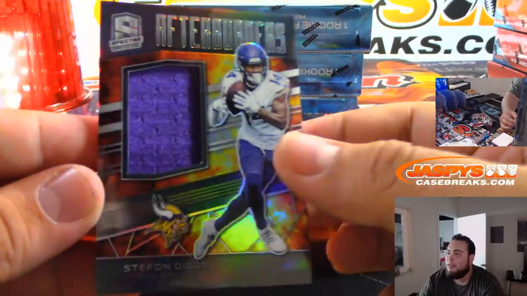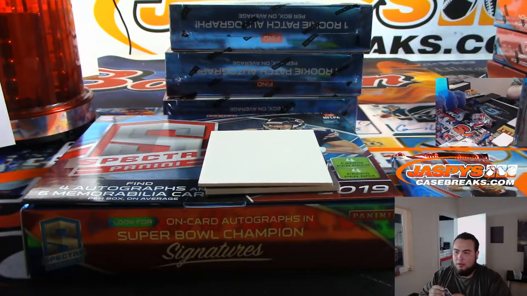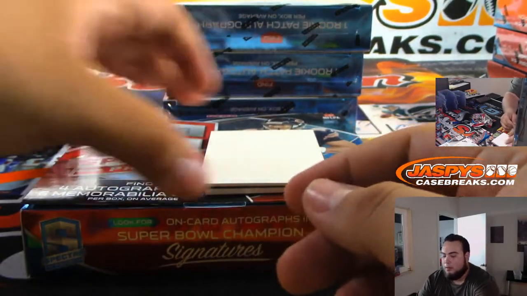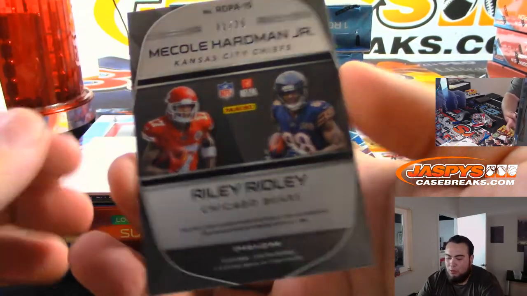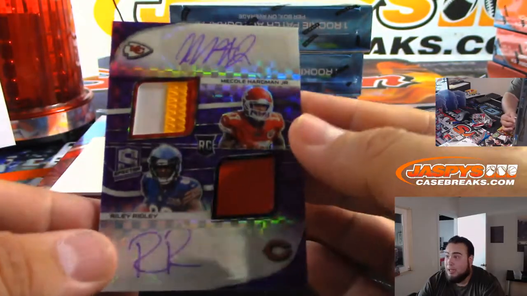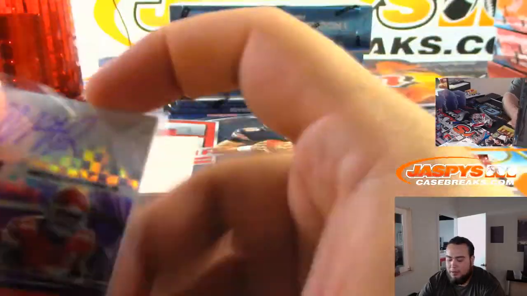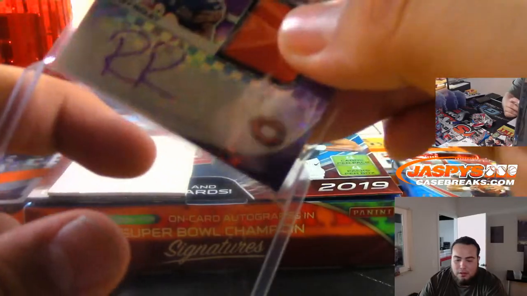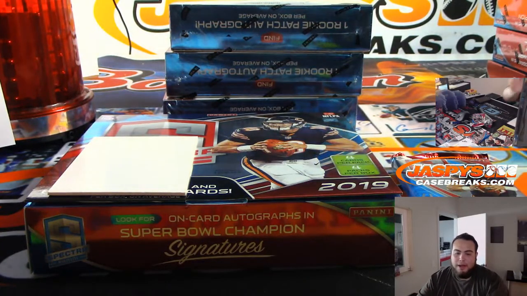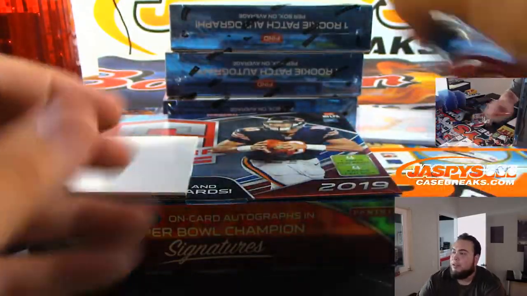And we got Afterburners, Stefon Diggs for the Vikings. To 199. So, Jay, there you go, man. Dolphins, last spot Mojo. And we got, look at that. Mecole Hardman Jr., 1 out of 25. Dual autograph with Riley Ridley. And it's nice. There you go. Dual jersey autographs. That's going to be between the Chiefs, which is Chris, Bears, Daniel. Put that over here for randomizer at the end of the break.